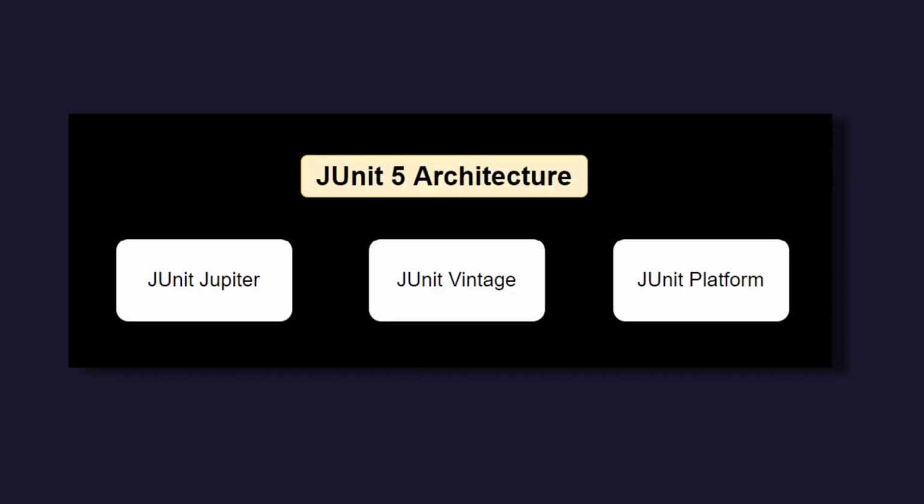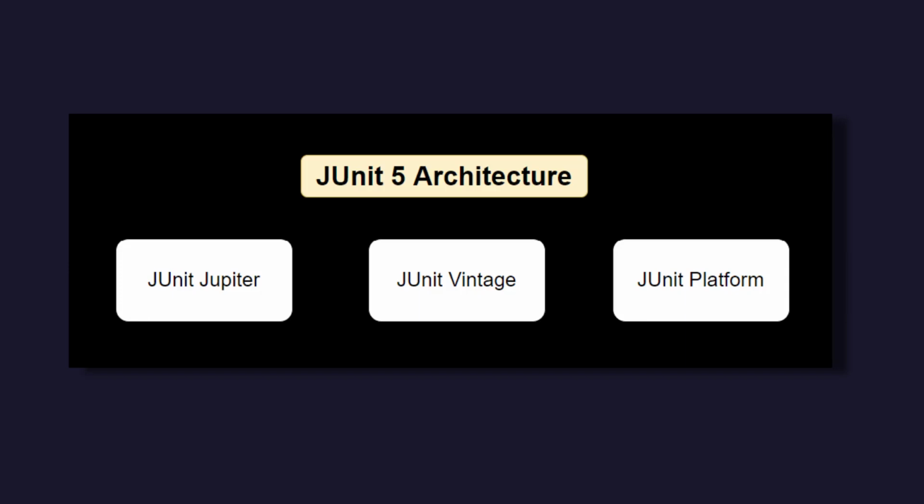Now the last component is JUnit Vintage. With JUnit Vintage, what we get is something like what we have with Xbox Series X. If you are familiar with it, then that's good, but if you don't know, then let me tell you, Xbox is a console where you can play games. With Xbox Series X, which is the latest console by Microsoft, you can play the new games as well as the old games which were supported by the previous version of Xbox.